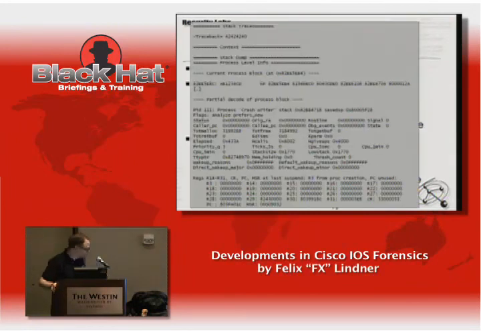Here's an example. It's probably a bit confusing, and believe me, I cut all the bullshit out. If you look at the stack trace over here, and you have done something with exploitation, you would probably notice that someone was smashing the stack here successfully. Then you get tons of heap dumps and memory dumps of all types of process contexts and stack contexts. And they usually don't have any relation to what really went wrong, because at the point where it overwrote the stack and the return address here, IOS totally lost track of who it actually was.